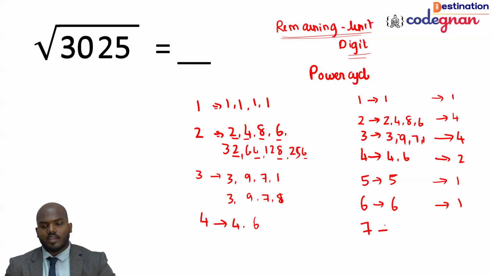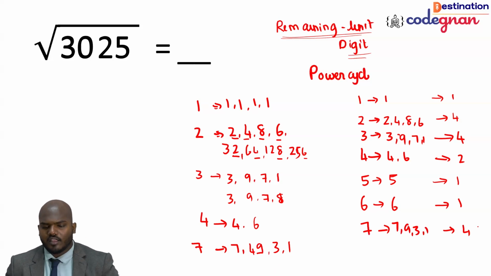And coming to the 7, guys, 7 power 1 is what? Anyone? Okay, 7 power 1 is 7. 7 square is 49, so the last digit is 9, because the last digit is what defines the power cycle. Next comes 3, and if you multiply again, it gives the value 1. This 7, 9, 3, 1 is the power cycle of the number 7, again with 4 factors here.